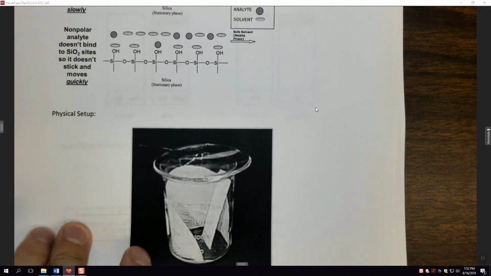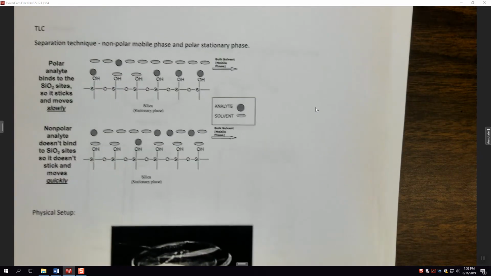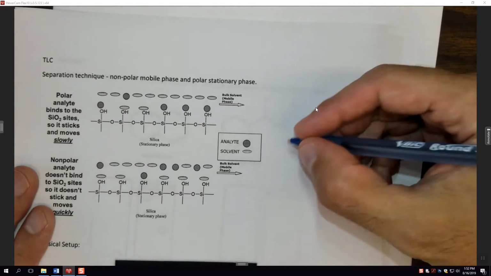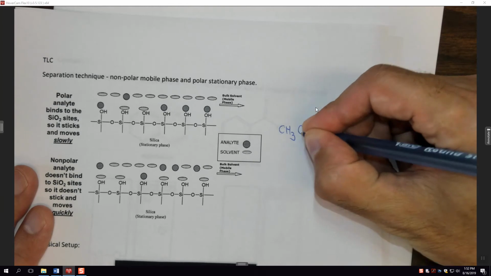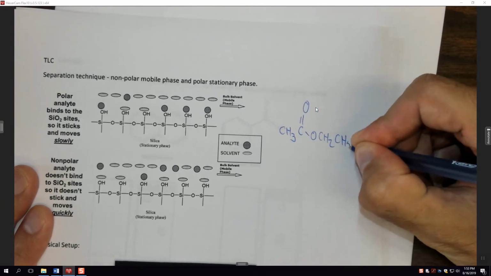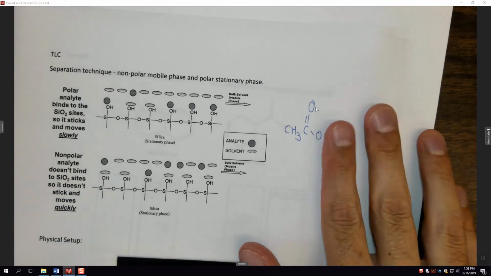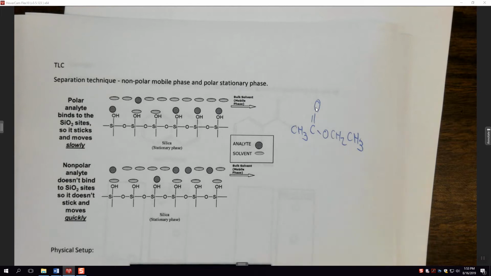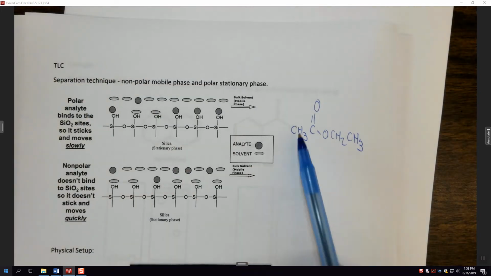And now let's talk a little bit about what the molecules are actually experiencing. So if we look here, silica gel is a stationary phase. The silica gel on the TLC plate doesn't move. The mobile phase, one mobile phase that you're going to use, is ethyl acetate. And ethyl acetate looks like this. So if you've had organic chemistry, if you put an H there, that's acetic acid. If you put an ethyl group there, it's ethyl acetate. Instead of acetic acid, it becomes acetate, but it's ethyl acetate.